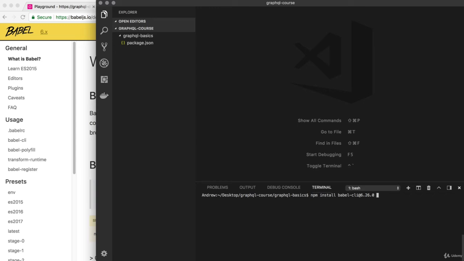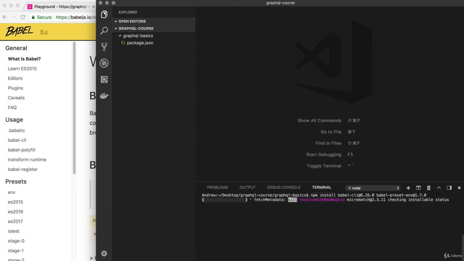The other module we're going to need, which is actually going to process import-export, is Babel-preset-env. So this allows us to run a command to compile Babel. This tells Babel exactly what it should change. We're going to provide a specific version number for this one too, that is at 1.7.0, which is the latest. We can go ahead and run that command. That's going to get both of those installed.